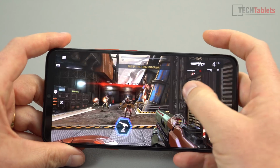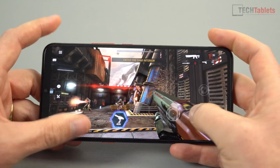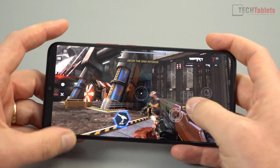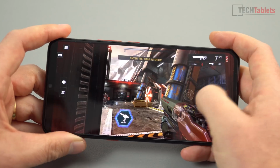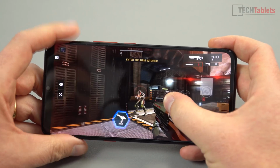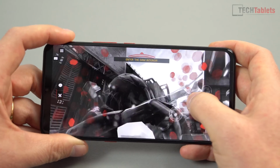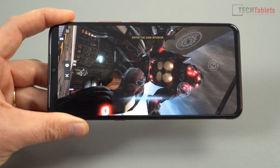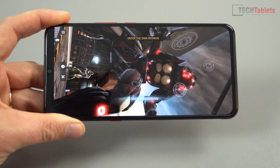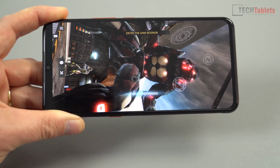So the right trigger is to zoom in, and then the left is to fire. I've got it on the highest possible settings, highest frame rate, and it's running super smooth. Really, really good. So constant 60 frames per second. I'm not seeing any lag. It does warm up a little bit, the phone, after a while. And I'm about to die. Okay, dead. But really, I don't feel these triggers are adding that much to make it worthwhile buying this phone over, say, the Mi 9.